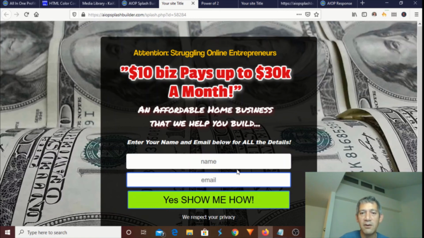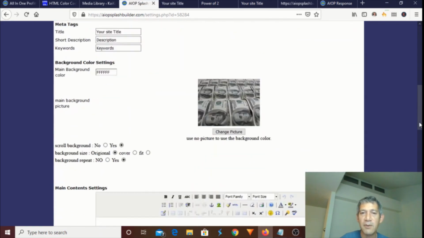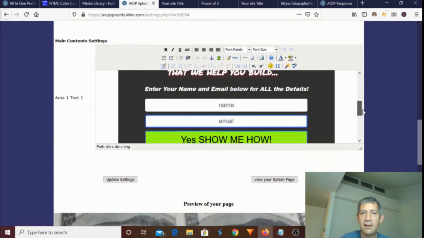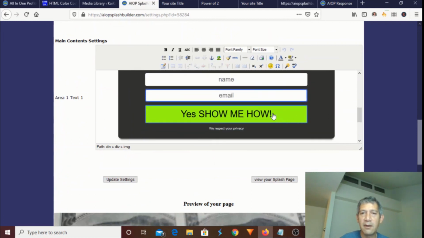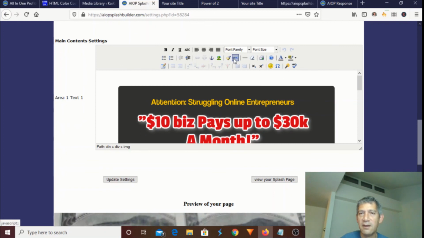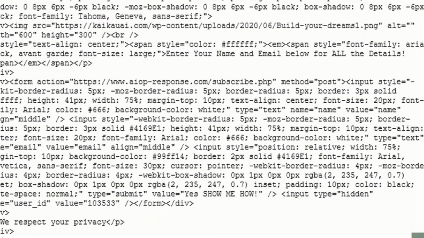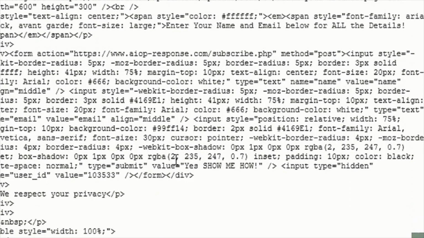You may have seen it already as we were going back and forth with the code. And if we come down, you might be thinking you could highlight this. You can't. Unfortunately, I don't have it set up that way. You have to actually go into the code, and that's why I'm showing it to you. So hit HTML and go into the editor, and you'll see there's the value, and it says, yes, show me how.